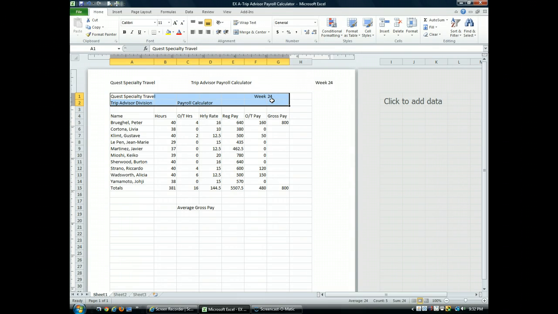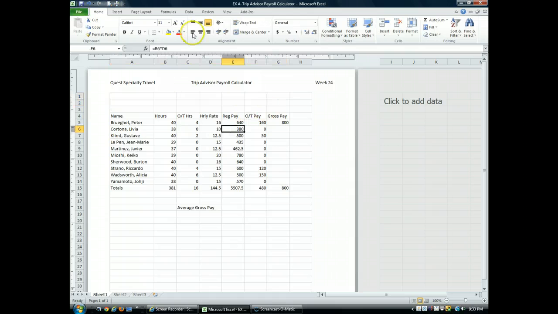I also can click in A1, hold the Shift key down, and use my arrow keys to select my range as well. Once I've selected my range, whether I use my mouse or my keyboard, I'm going to press the Delete key. This removes the information from the worksheet.